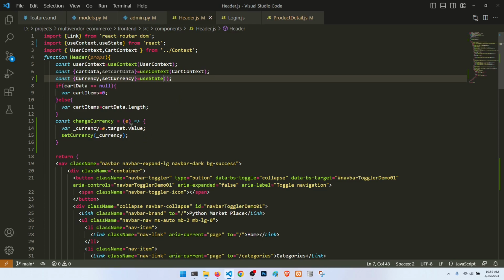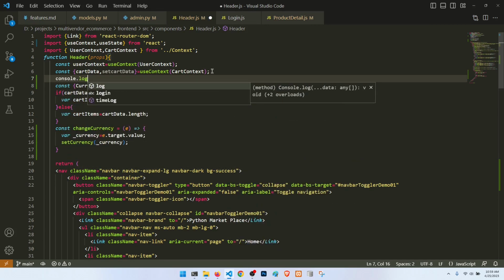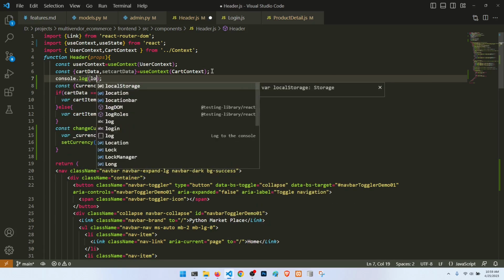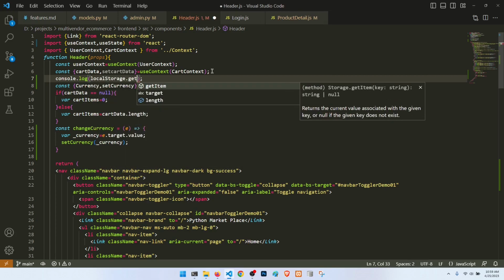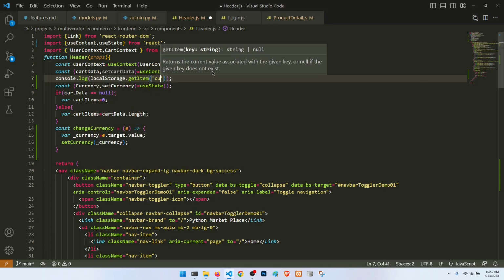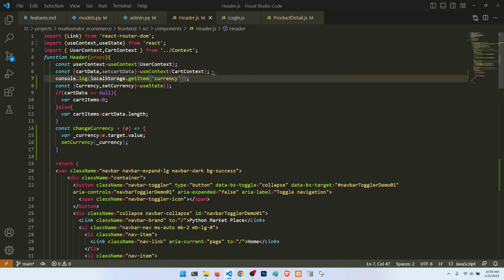So, by default, let's print this here: localStorage.getItem currency.